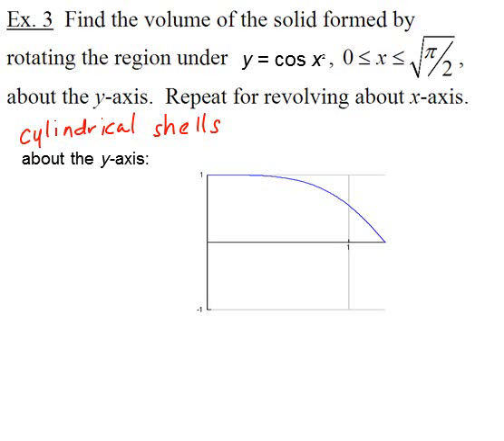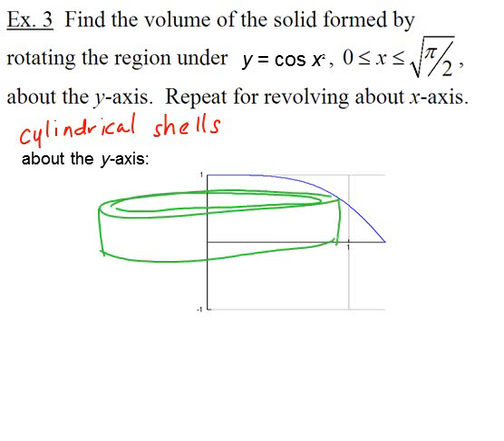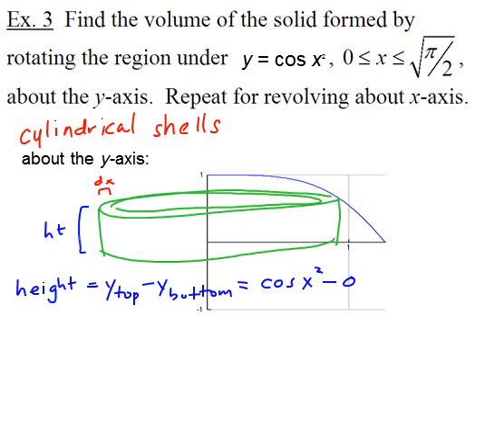Now let's look at the same problem using the method of cylindrical shells. Each shell will wrap around the axis of rotation, and from my sample shell I can see that the thickness is horizontal, a dx. Since the height of the shell runs vertically, it can be found by subtracting what y equals at the top minus what y equals at the bottom, or cosine x squared minus 0. The radii will run through every x value in the region.